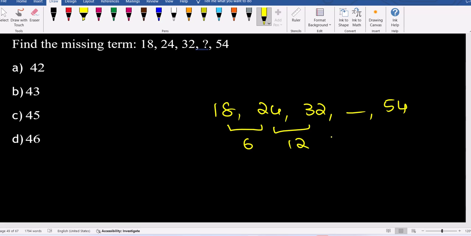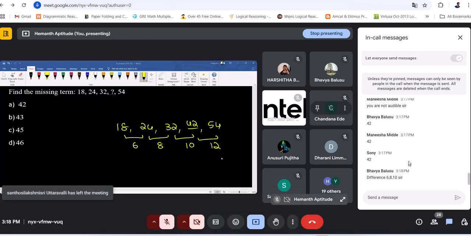32 is given. If I take a 6 gap or maybe an 8 gap, then 14 gap is one chance. 8 gap means 40, then 54. 6, 12. So go for 9, no, 42. Minimum 42 is there. 10 and 12. But here 18. Why am I making these blunder mistakes today? I am making things complicated for you by taking differences wrong. For 24 and 32 I wrote a 12 gap. It's not acceptable.